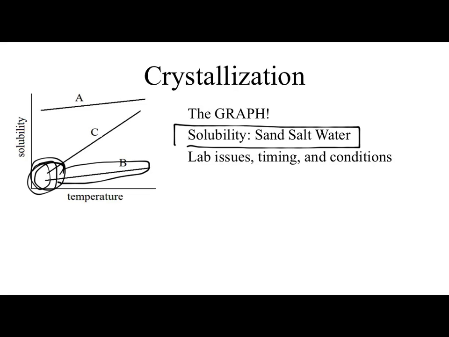Okay? So what we have to do is filter when those two substances are as different as possible. The place where they're different as possible is where the temperature is hot. So to remove an insoluble impurity, we have to do a filtration, but a hot filtration, so that we don't lose our compound. Okay? How would you remove a soluble impurity? We need to do again a filtration, but we're again looking for a difference in our solubilities. That difference is when it's cold. So we would do a cold filtration. Okay?